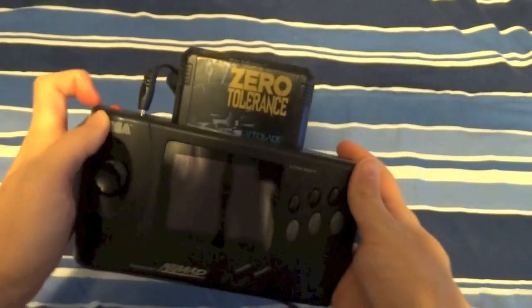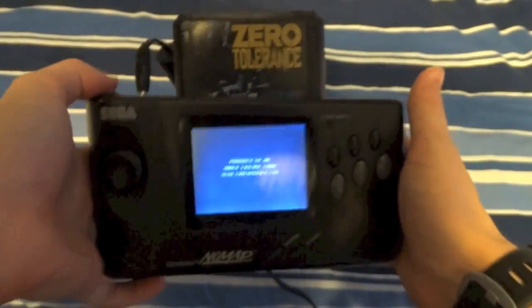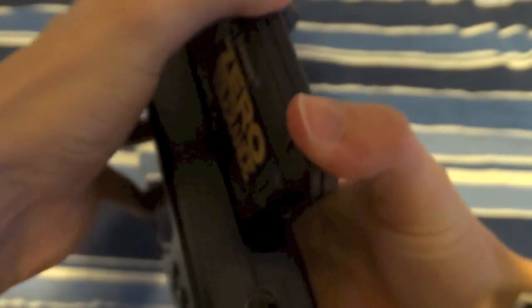Just imagine a first-person shooter on a home console. That's even bigger, by the way. It's amazing. Let's get it in there correctly, though. There we go. It's not working? Okay. The joys of old cartridge games.